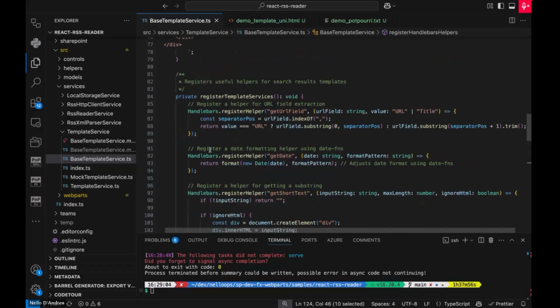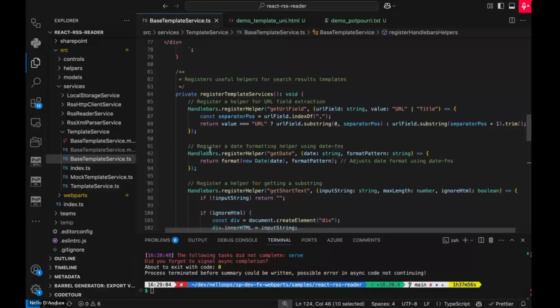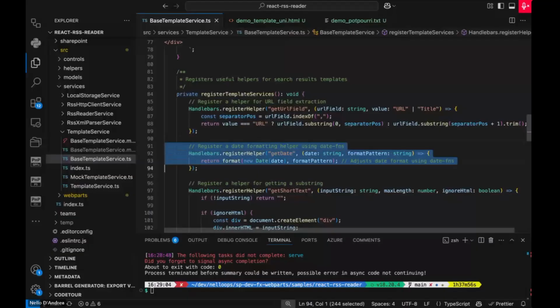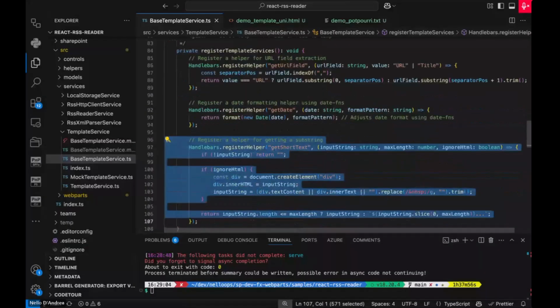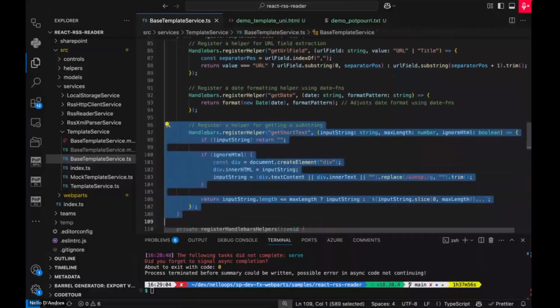You can see here that we have custom Handlebars helpers implemented, like getDate, which just does some formatting on the date, or this one, getShortText, which shortens the text and puts some div tags in the string it gives back.